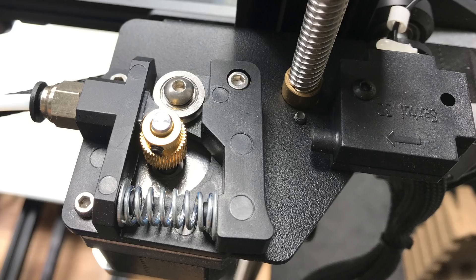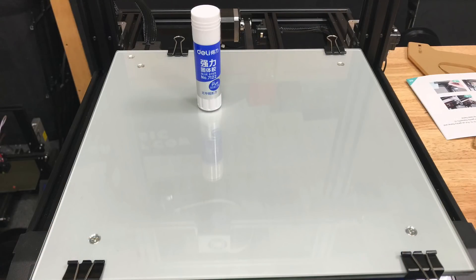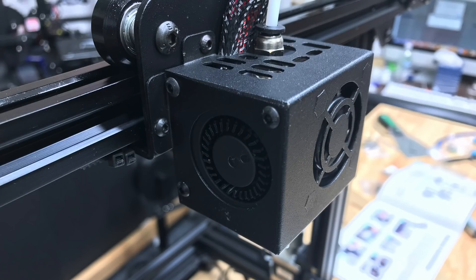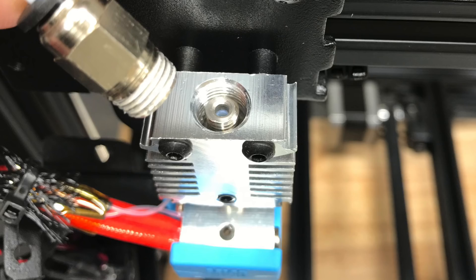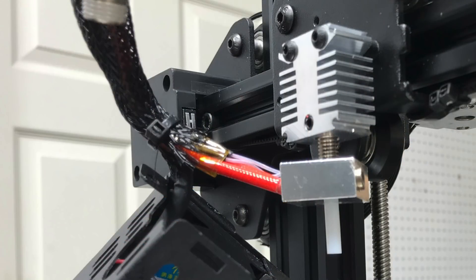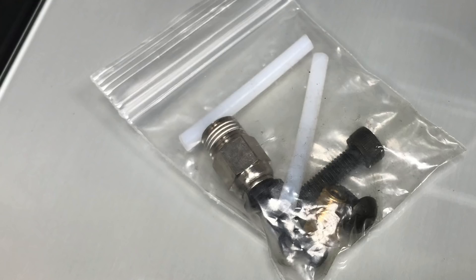It does have a filament runout sensor that feeds into it — it's hard to get the filament through, you really have to get it pointed, but it does work if the filament breaks. It comes with a plain glass bed and a glue stick, which gives you a very flat surface to level on. The hot end assembly looks similar to a Creality machine except the filament cooling fan is on the left, but it's totally different internally. When I took the coupling off at the top, I could see PTFE tubing trapped within the heat break — similar to the Luke Hatfield trick for the Ender 3 — and they give you extra pieces in their kit.